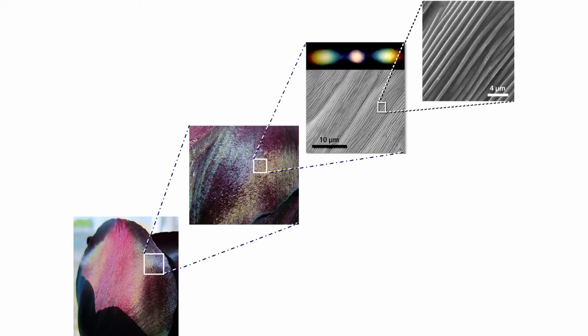So the iridescent effect is caused by those ridges I showed you at the beginning, those patterns on the petal cells. And if I show you in close-up on the tulip, you follow them into that iridescent zone. These are the edges of individual cells. So the cells on this petal are very long. They're often up to 100 microns long. And on top of an individual cell, you see these little stripes. Here they are in close-up. And it's these that are causing the color effect. And they're doing that by acting as what we call a diffraction grating.